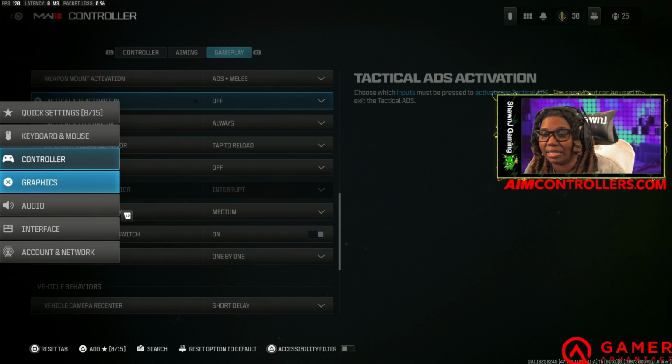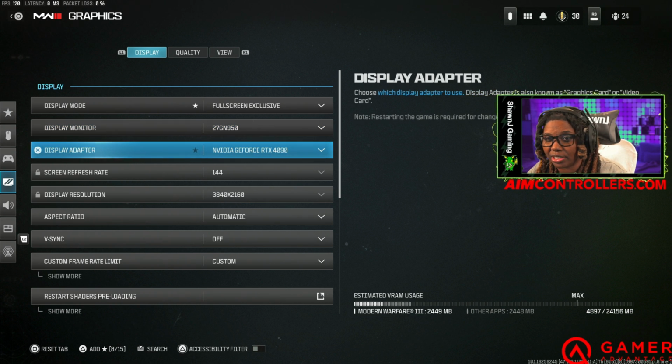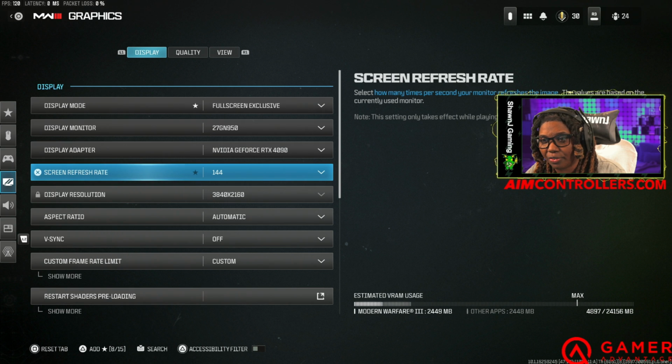It's got me the absolute best frames in the beta, and it's going to be even better now that the game is more optimized. But yeah, I know a lot of people ask me about my monitor. I'll have it linked in the description. But I play on a 4K 144 hertz monitor. I have a 4090 graphics card, and like I said, 144 hertz is all my monitor gets. Nothing crazy, but I am just a big fan of playing in 4K. I like my game to look crispy. I like to be able to see. I know a lot of people are playing 1440p or even down to 1080. If you play 1080, you're going to get crazy frames with these settings.